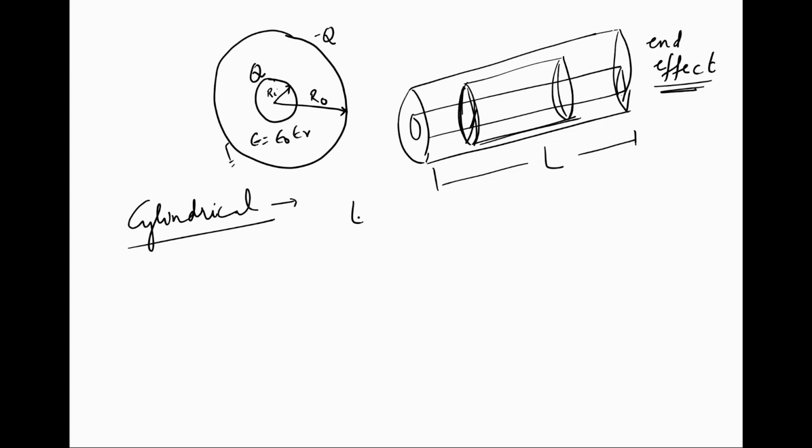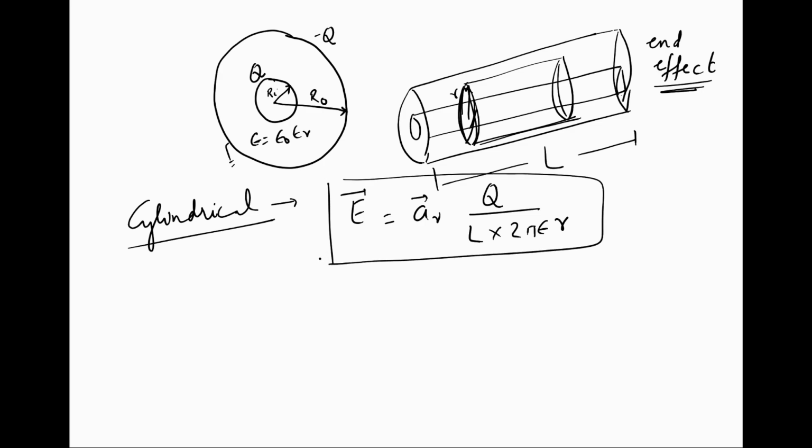So the field will be in the radial direction, and it will be the charge per unit length over 2 pi epsilon r, where r is the radius of this Gaussian surface cylinder. So this is the electric field intensity between these two plates of the capacitor, that is the inner conductor and the outer sheath, which is grounded. Now we need to calculate the potential difference between, let us say this is 1, this is 2, between these two. So we will go from the outside plate, which is sheath, which is grounded, to the inside conductor, and dl is now dr here.